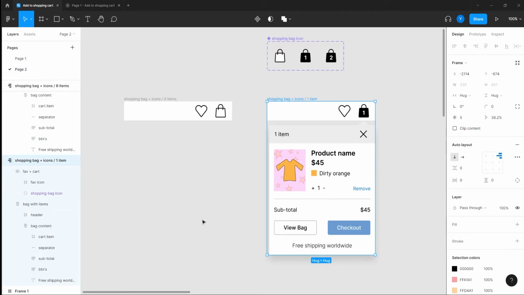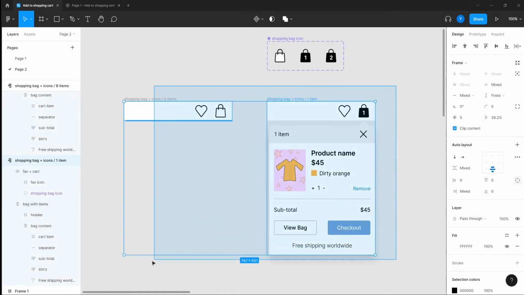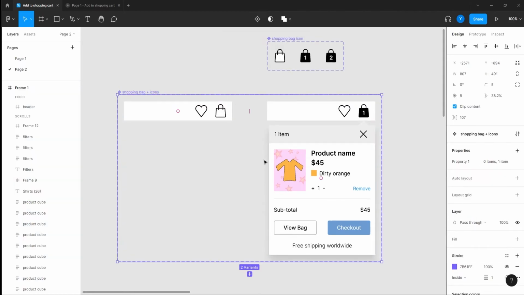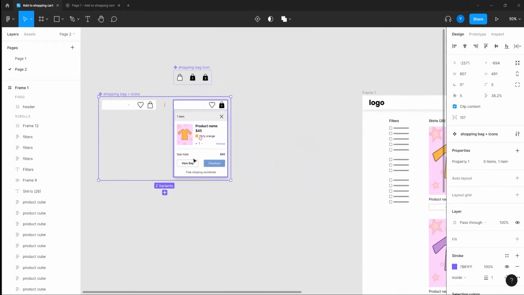Okay, you can give names to variants after you create the component as well, and the component itself. Sometimes I just design the frames before I make them a component set and already give them the name, so that this will be the name of the component itself before the slash, and the name here will be the name of each variant, the name after the slash. So component set, and we are getting now this one. Okay, now let's make it bigger.